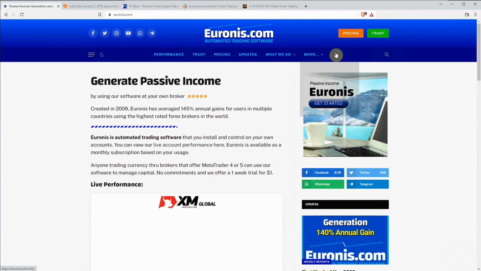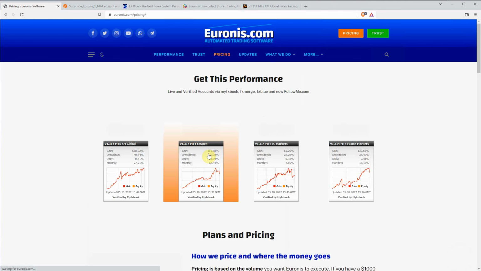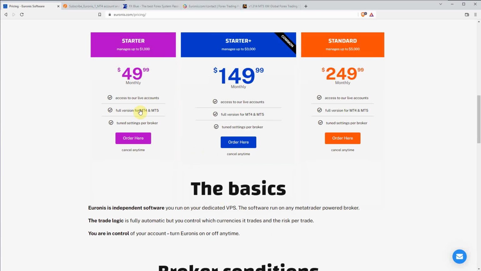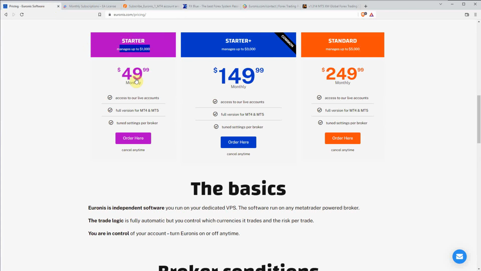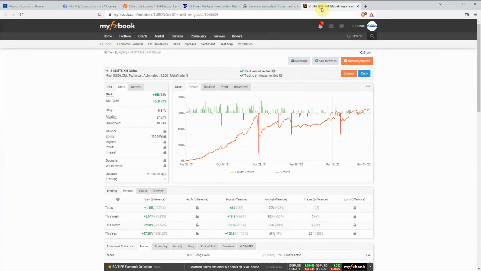That's Euronus. You can get it in pricing. Pricing is pretty simple. If you have a $1,000 account, it'll cost you $50 a month. So why do we price it like that? Well, if you look here, you're seeing a monthly average gain of 27%. So if you have a $1,000 account, it costs you $50, but the theory is that you should be at least making 27%.